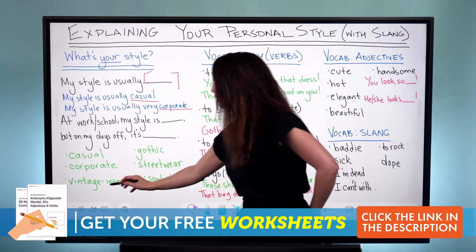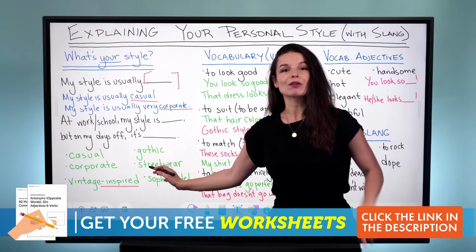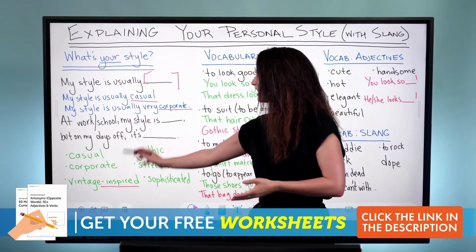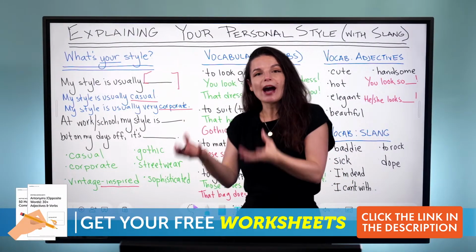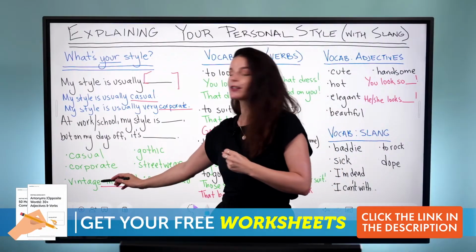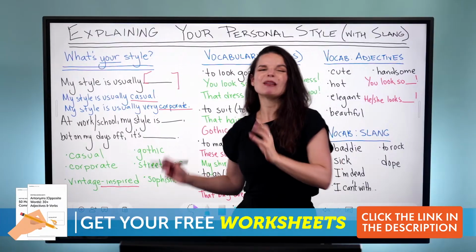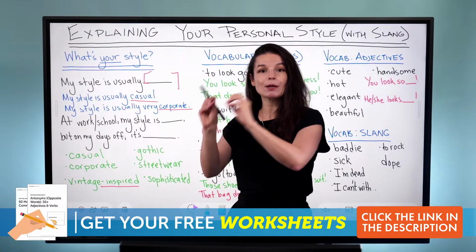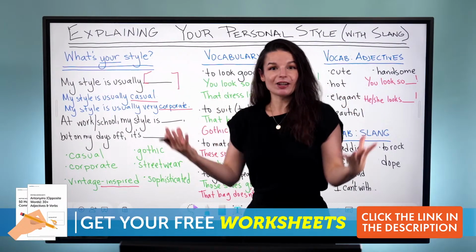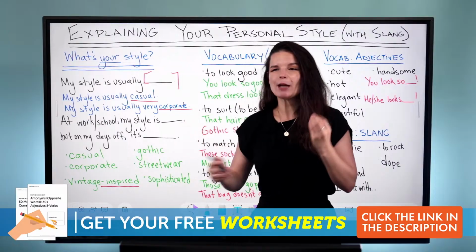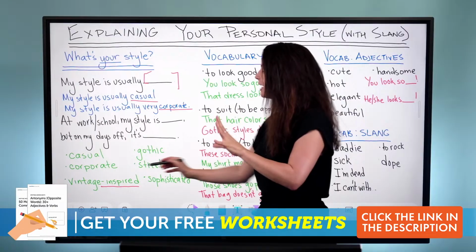Then I've included this part here, vintage inspired. This is something you can add to the end of these adjectives to mean it feels a little like that, or you have some influence from this. So something that is vintage means just old, but something vintage inspired means you took some inspiration, you took some ideas from old things and made them yours, yeah? So inspired is a really popular way to describe something that's a little old and something that has a little bit of new things in it. So blah, blah, blah, inspired, okay?